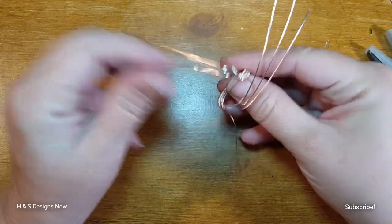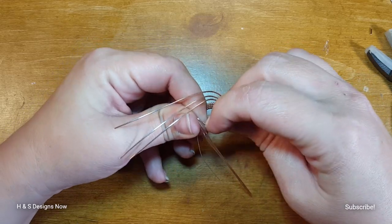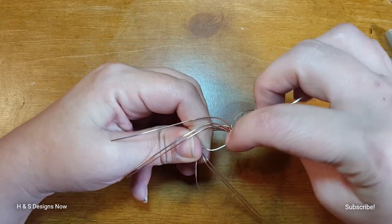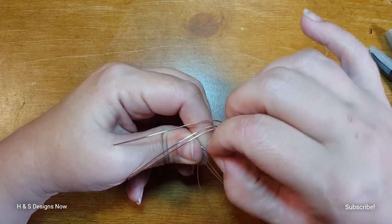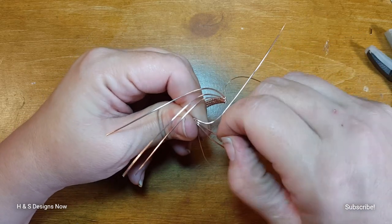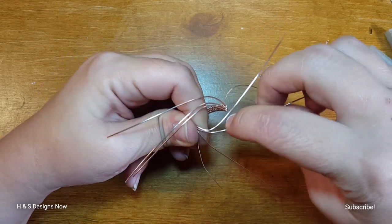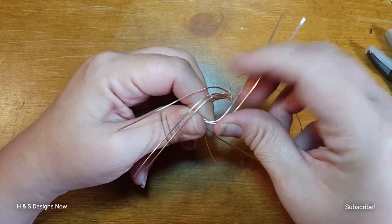You can see there. I'm going to flip this around. Get this side to try to do the same thing. Okay. And that's bending at a different spot, but that's okay. Bend that one. Try to get it about the same.